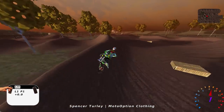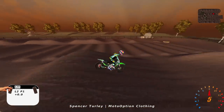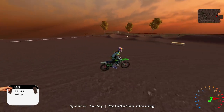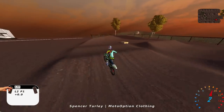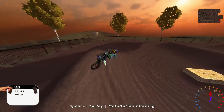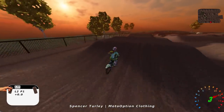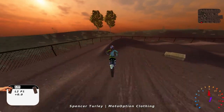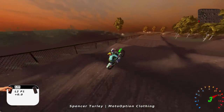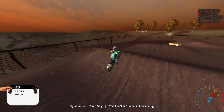I've got to give some tracks lower than a 10 — I've got to be truthful about it. Obviously this is an older track so I can't give it a 10. So 6 overall, and for difficulty it's about that medium range. Definitely not a hard Supercross track. If you're a beginner you shouldn't have any trouble — some of the bigger rhythms might catch you off guard, but you should get it pretty easy over time. Anyway, appreciate all you guys watching these videos and I'll keep on making them. Thanks guys.